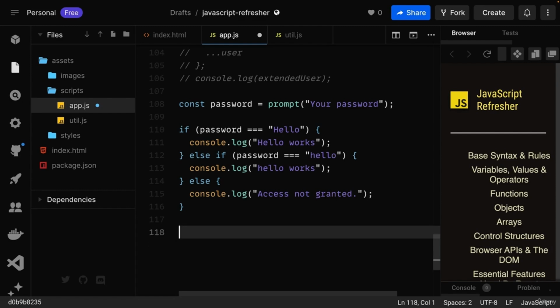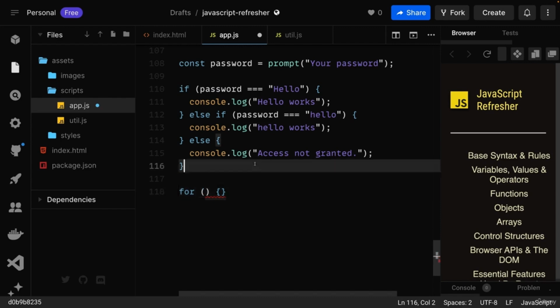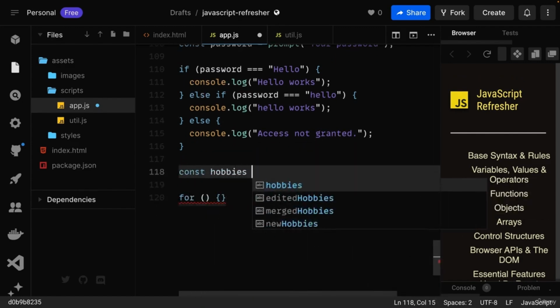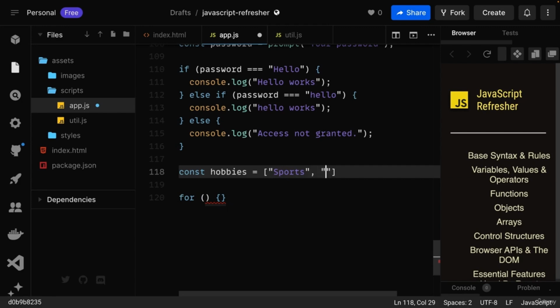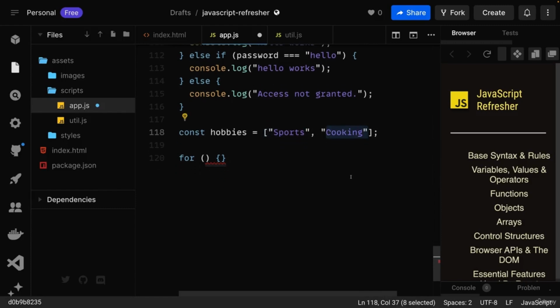Another crucial control structure you should know about is the for loop. Now, JavaScript knows different types of for loops. One very important kind of for loop we'll also see in this course is the for loop where we loop through an array. For that, I'll again create my hobbies dummy array here with sports and cooking, let's say. And now if I want to execute some code for every entry in this array, I could create a for loop where I create a constant that will be recreated for every iteration of that for loop, because for loops are about executing the same piece of code multiple times, as you will see.